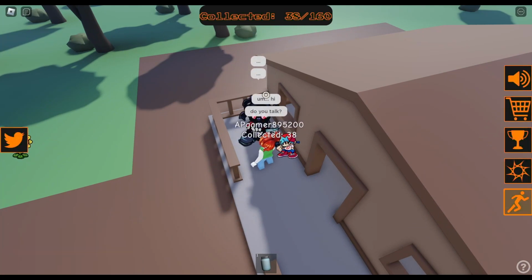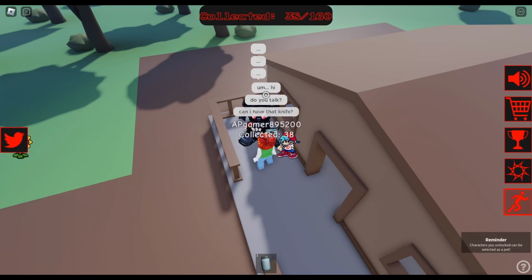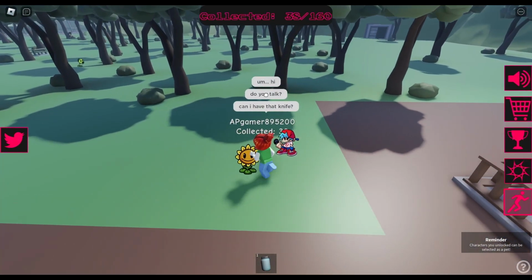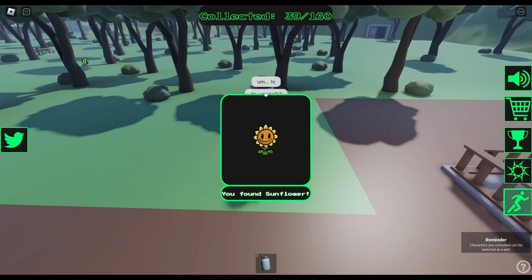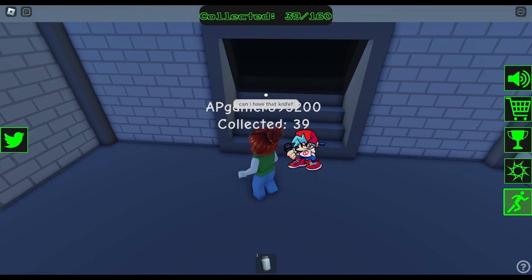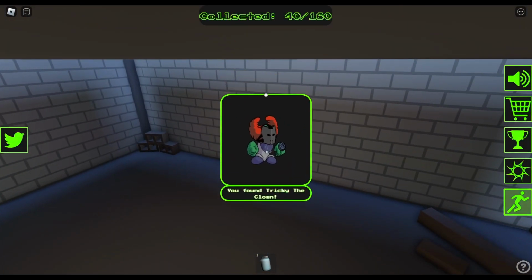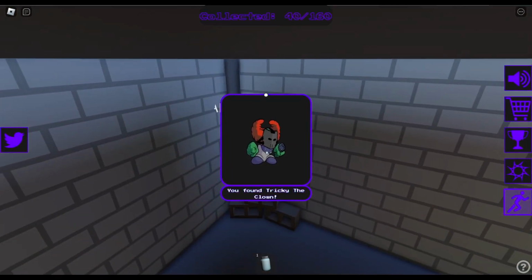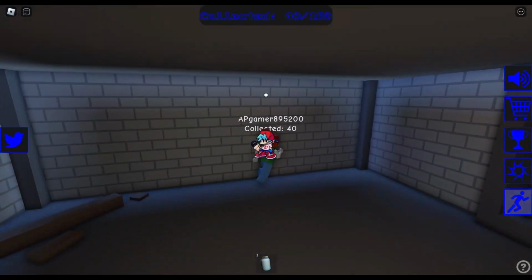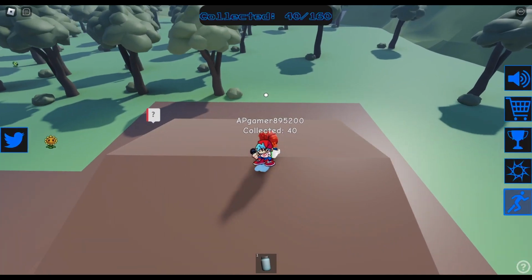Hi. Do you talk? I have that knife. Alright, the guy doesn't talk. You found sunflower. Awesome. Okay, let's go in the cellar. Okay, who's this guy? You found Tricky the Clown. Okay, nothing here. Anything here? Nope. Oh, I guess that was only one character in his cellar.